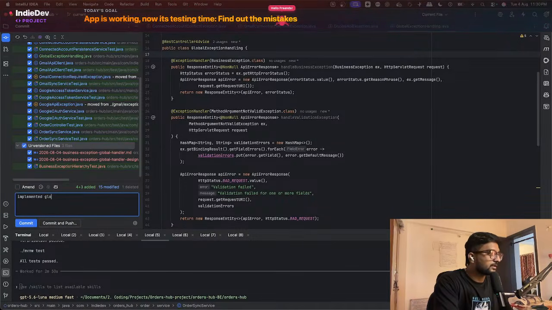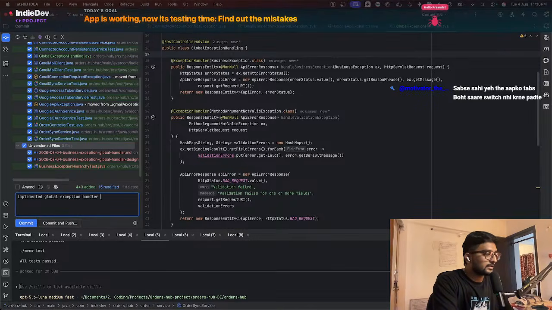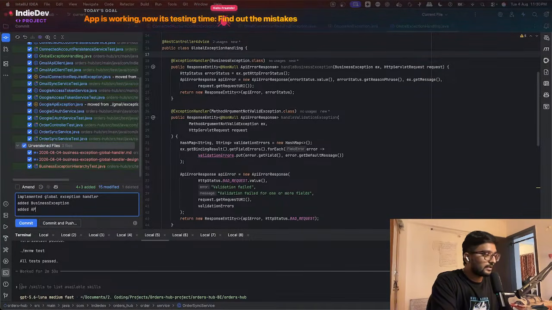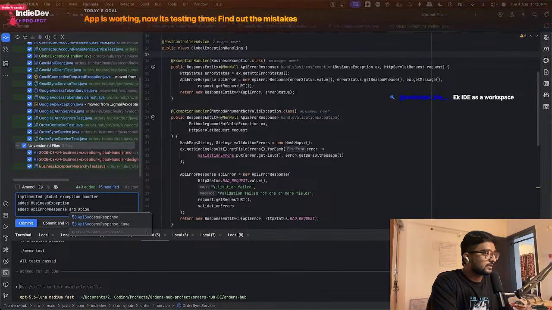Because this is what we implemented: global exception handler, and added business exception, added API error response and API success response.